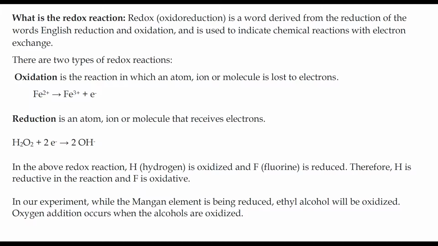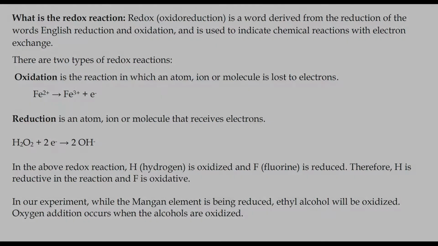Fe2+ to Fe3+. Reduction is when an atom, ion or molecule receives electrons. In the above redox reaction, H, hydrogen, is oxidized and F, fluorine, is reduced. Therefore, H is reductive in the reaction and F is oxidative. In our experiment, while the manganese element is being reduced, ethyl alcohol will be oxidized. Oxygen addition occurs when the alcohols are oxidized.